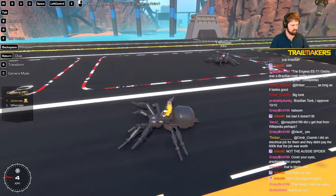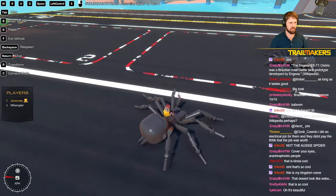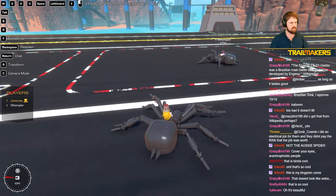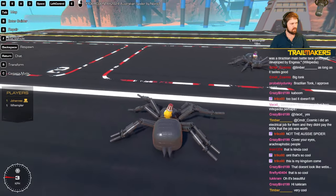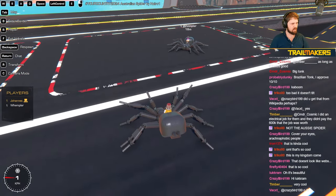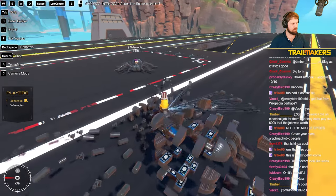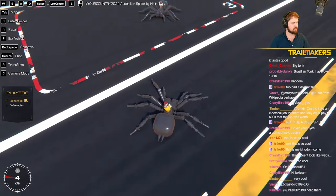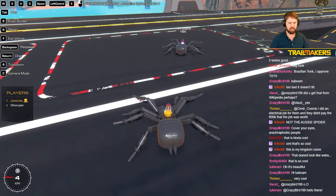Yeah, this looks really good. This looks like an actual spider, which is kind of horrifying. Let's have a spider off here. Get over here. I'm trying to turn, okay? Yeah, it doesn't... Hey! I need to repair. I think my leg is a little bit stuck. I feel like backwards always works better than forwards.